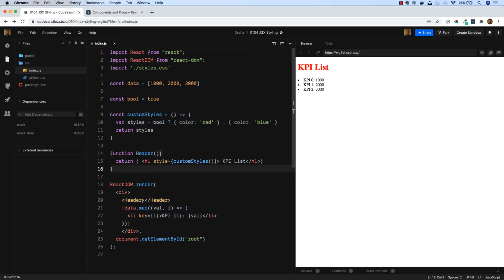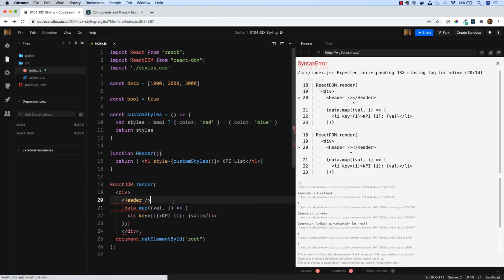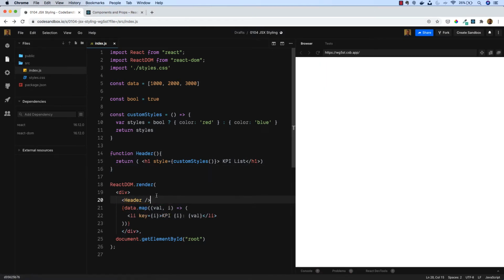Now we don't actually need the opening and closing tag. We can just do a self-closing tag to make it a lot faster, because we're not writing any text or passing any text into our component. Typically you won't see multiple components stored in the same file. They'll be split out into separate files for easy maintainability of the code.